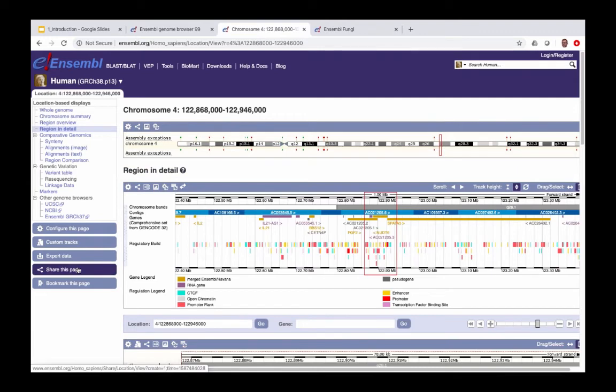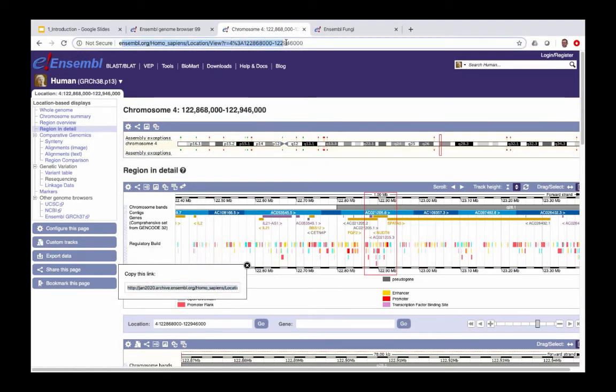And then the final button on the left-hand side I wanted to mention to you is the Share This Page button. So if you click here, this will create a unique URL that you can copy and paste and share with any collaborators or colleagues that you might have. So this is important because if you share the URL at the very top in your web browser, all that your colleague will see when they follow the link is the default page.